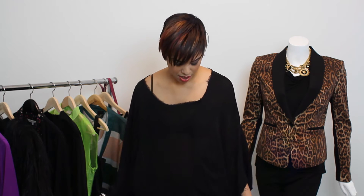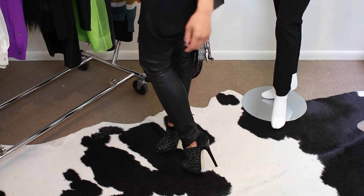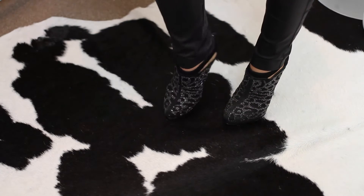So today the look that I'm wearing is a pair of leather leggings, which are my favorite thing ever. These are a pair of Helmut Lang leggings. They are excellent — they're a wardrobe staple. I have this Raquel Allegra top, which is shredded, so it kind of has that gritty dark look, but it's also a very high fashion line, so it lends to the glamour aspect. I added some Fendi sparkly booties — what's more glamorous than sparkle and Fendi. And then I added a little bit of rock and roll with this studded bracelet, which, believe it or not, is from Forever 21.